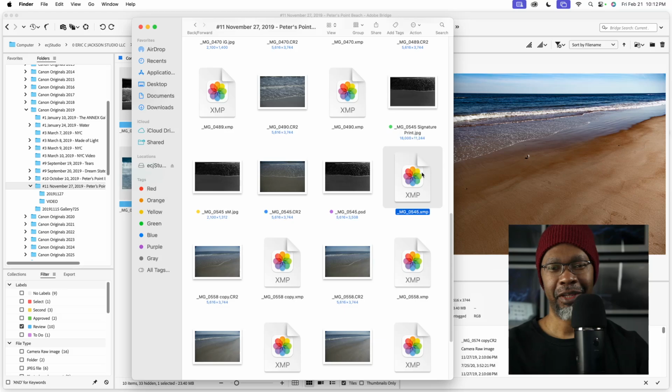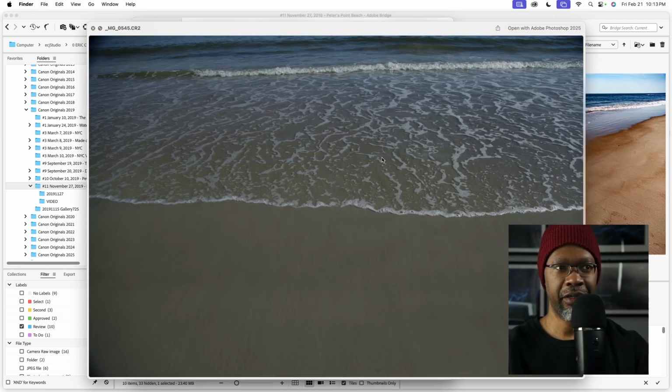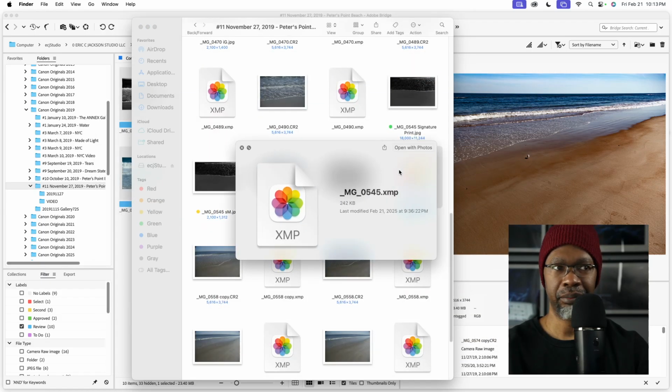Don't lose it, because I start editing in Adobe Camera Raw, and then I bring the file into Photoshop and do more edits. But with the Photoshop file, all of the edits are saved within Photoshop. There is no other external file on the side that saves your edits. Everything is contained within Photoshop. With Adobe Camera Raw, that's not the case. You're just going to have your raw file, which is how the file looks originally. And then what you did to edit it in Camera Raw will be saved with the XMP file. So that's where all your edits are.